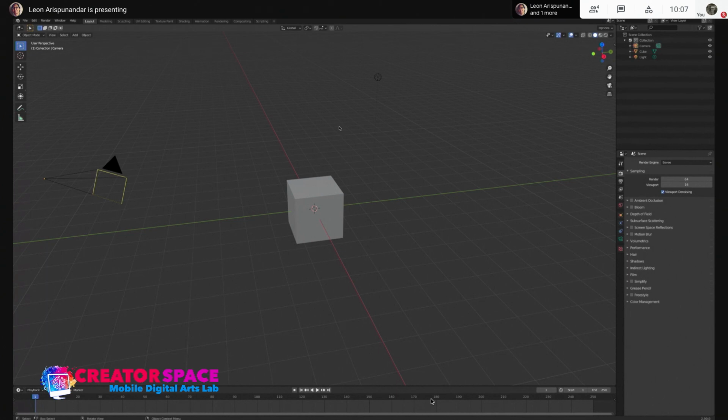Anyway, so let's start. When you open the program, you will see these three objects here. This is a default scene for Blender. Basically this is the mesh. Any mesh is basic geometric stuff.